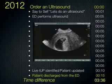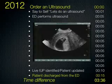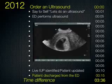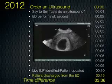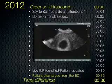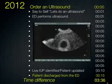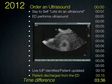About 3/4 to 80% of the time you see the signs of an intrauterine pregnancy, and you don't need to do much else except send the patient home. At least in my hospital, we have a very young patient population, so we see patients with complications of first trimester pregnancy at least 2 to 4 times a day. And when the beds start crunching, and we're holding all these patients waiting for admissions, and we're trying to turn over our few beds as fast as we can, this time difference becomes important when you multiply that several times a day.